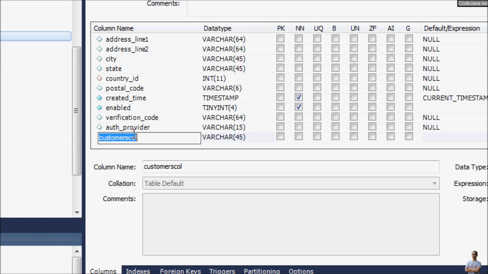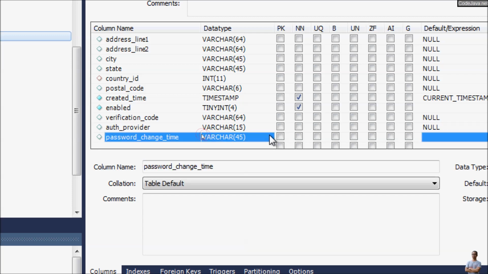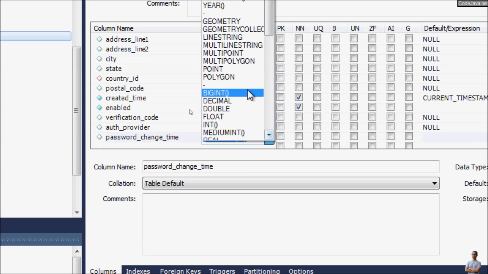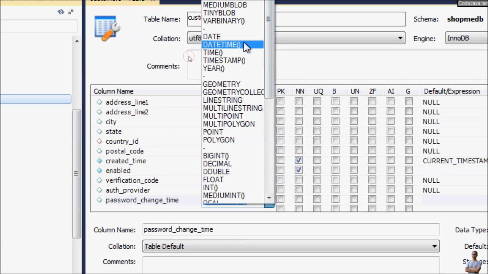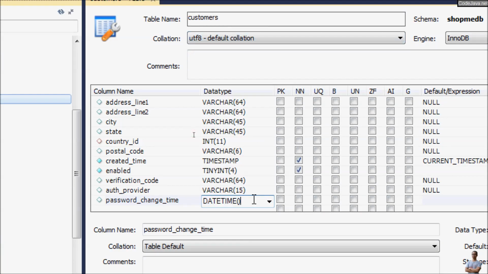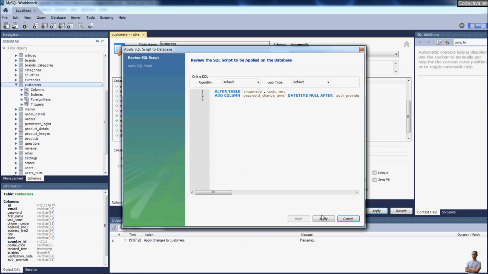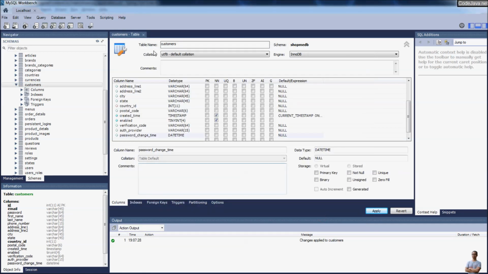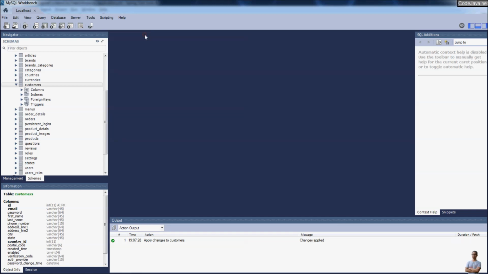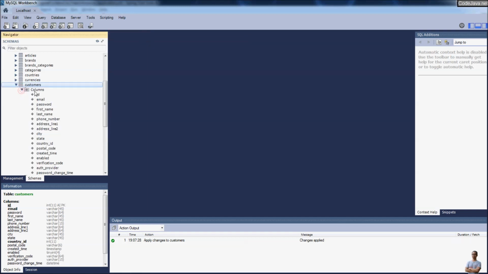The name of the column is password_change_time here, and the data type is datetime here, and by default the default value is null, and click apply, finish, and let me select all rows from this table.